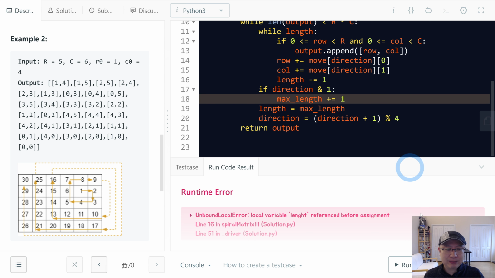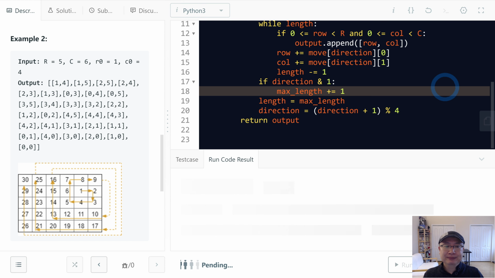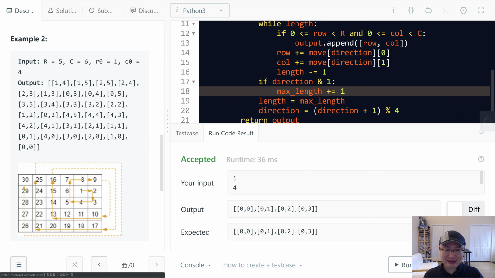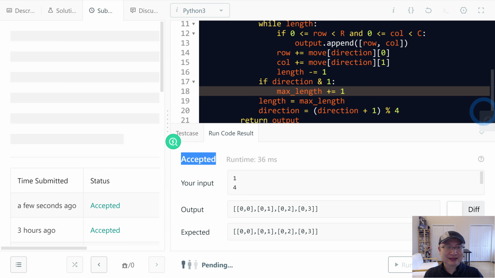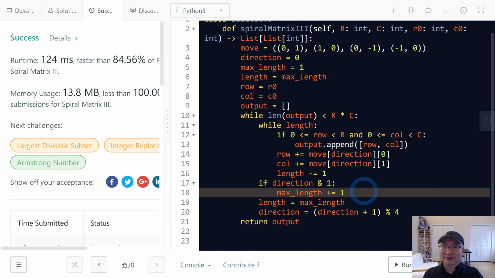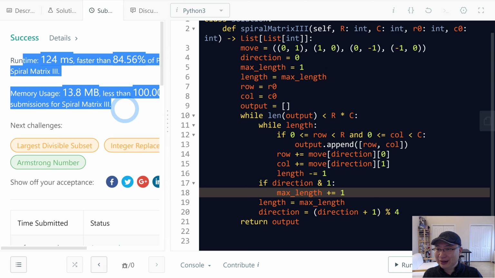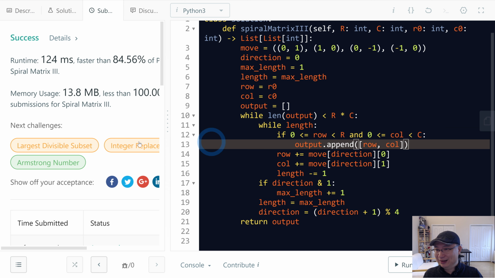Okay, that's a typo. All right, accepted. Oh, okay. Runtime is not bad. Oh, memory usage is best.